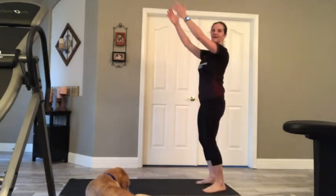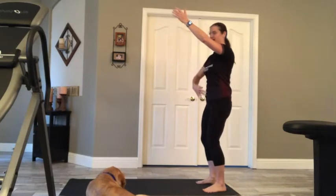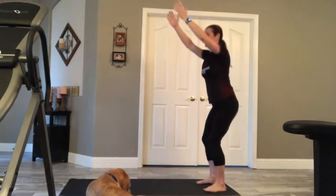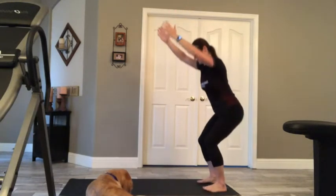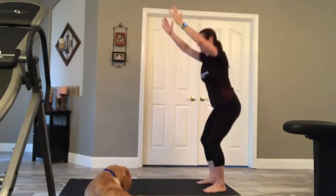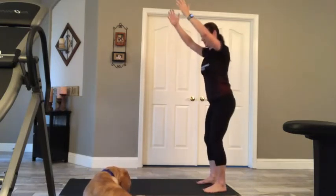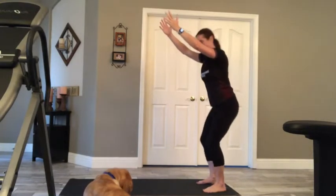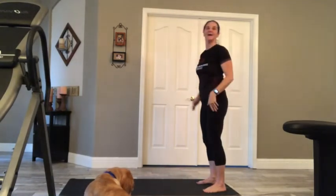This time we're going to take our arms up, out in front. Belly button in, tailbone slightly under. 10 squats. One more. And walk it out.